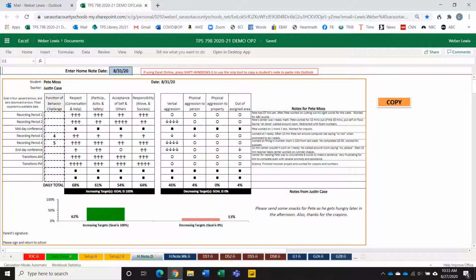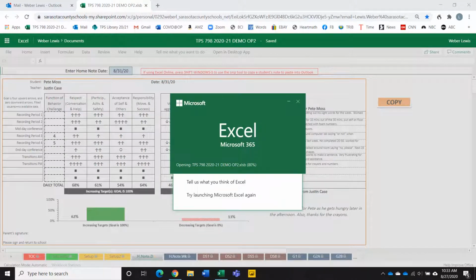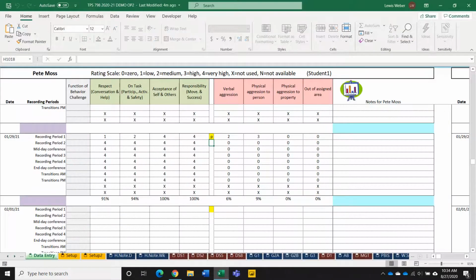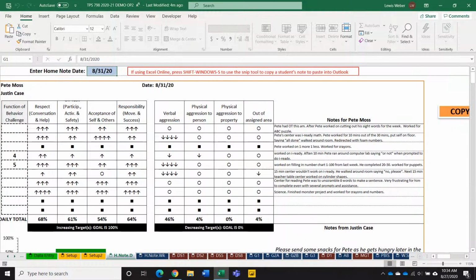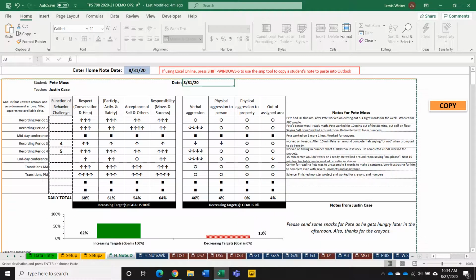Now, if you find that to be more convenient, you just click on that again, and look how you do it. You just click on open in the desktop app, and TPS will open up that way, and here we are, boom. And then what you can do is go to your home note, and to the right here, let's make this a little bit smaller too, is the copy feature that you know. So when you click on that, it automatically copies the home note, and then you would need to paste as a picture in Outlook. It's a separate pasting function.